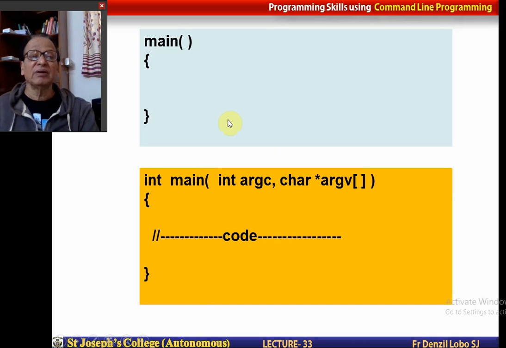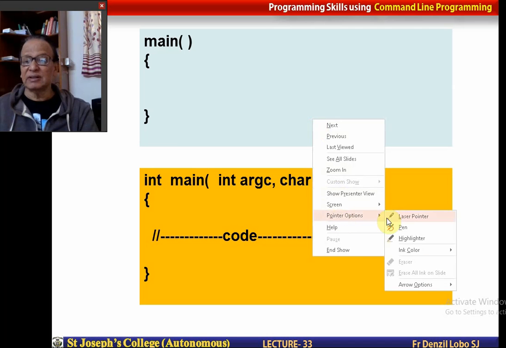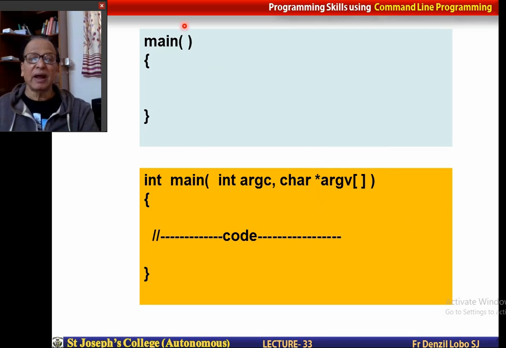So now let us see how to program the command line. In the past we have been using main, we have declared our prototype functions, and we have written other functions at the end of main, and that is how we did all the programs. Today onwards, for this session, we are going to change this. We are going to add a return value to main, and we are going to give some formal parameters. 2 parameters we are going to give, int argc and char star argv.